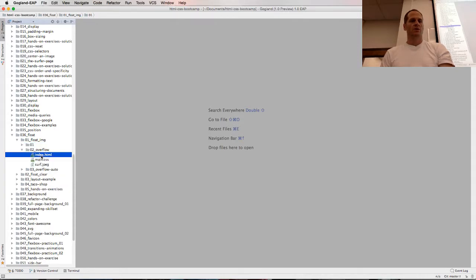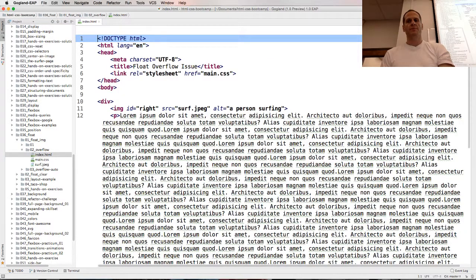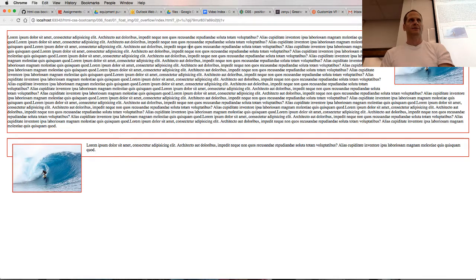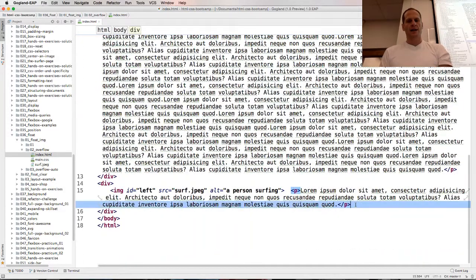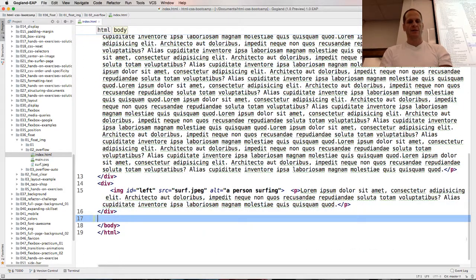Now, over to the overflow problem. Not enough text, right? Floated it left, and now it's in a strange place. And what would happen if on this page I just had, after that div, ul li times 100?